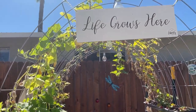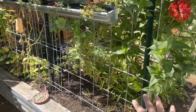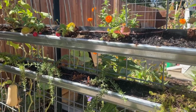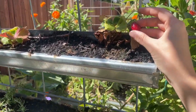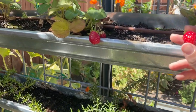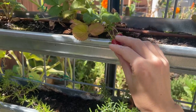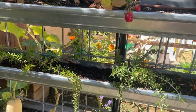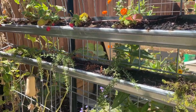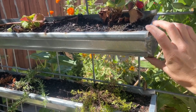So here's our famous arch with our cool little sign. That's the bed we just talked about. We do have rain gutters in here, which is where we planted strawberries, which haven't been producing at all this summer. But since it's cooler out, they've started to produce more. I could harvest some of these today. The struggle with these gutters, because we get a lot of comments and questions about them, is they're pretty cool, but I will say they dry out really, really quick.